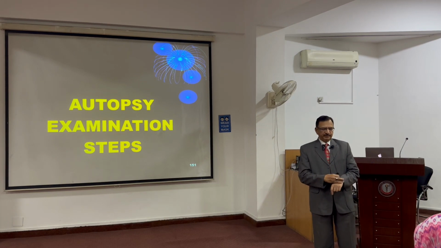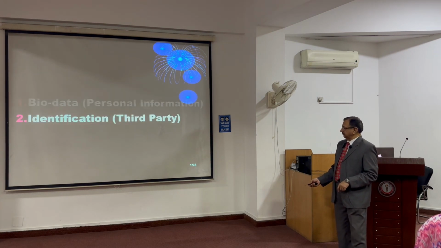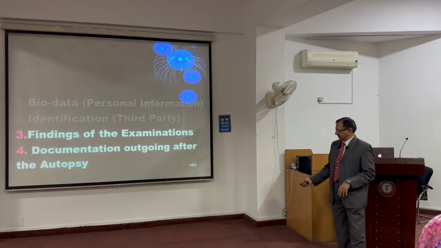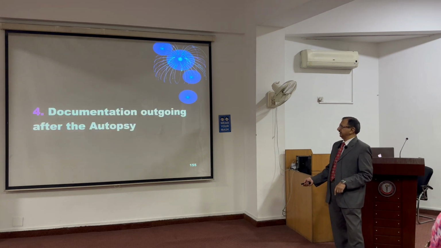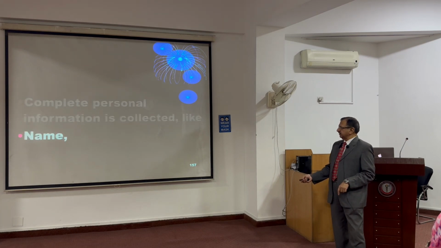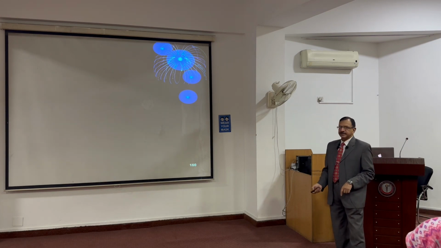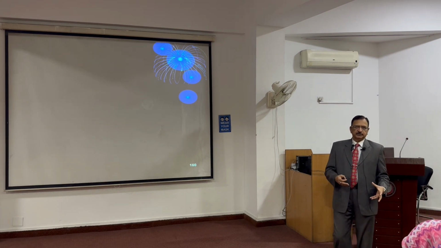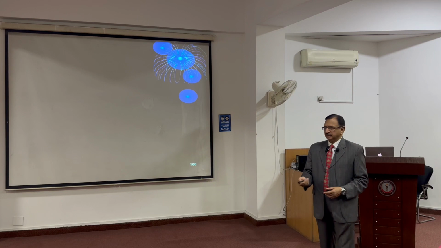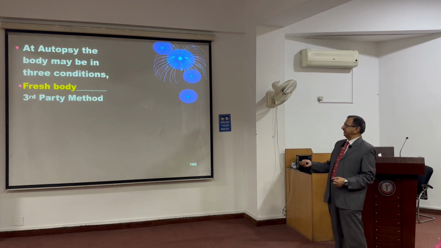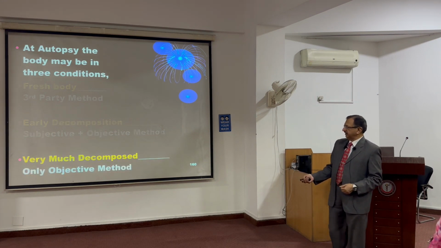Now the steps of examination. Biodata, identification, documentation, after seeing all of this we begin the examination proper. So biodata, complete information: name, age, sex, date and time, who brought it. Then identification, usually in fresh bodies, is by a third party; then the subjective, objective and other systems. But the most important in a fresh body is the third party; in early decomposition, subjective, objective and advanced objective.